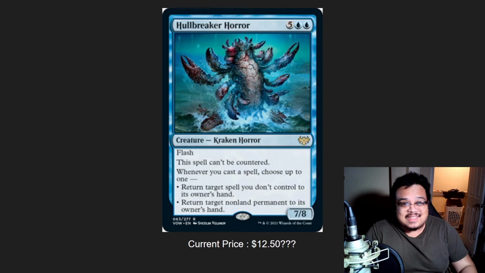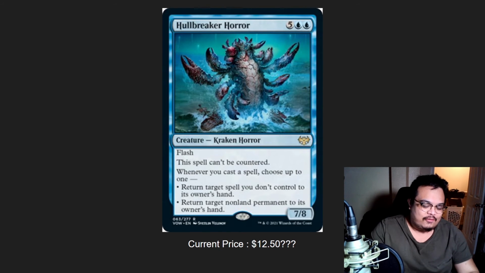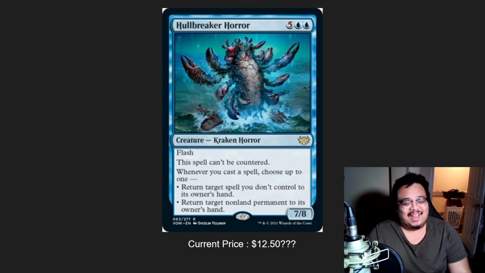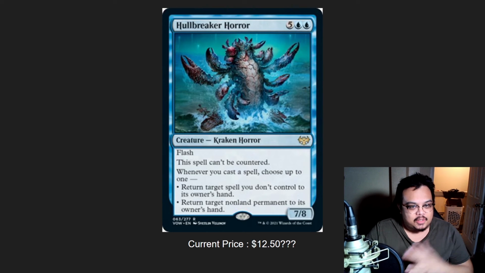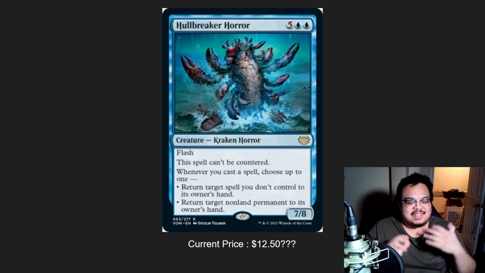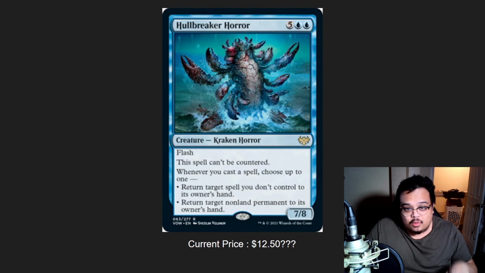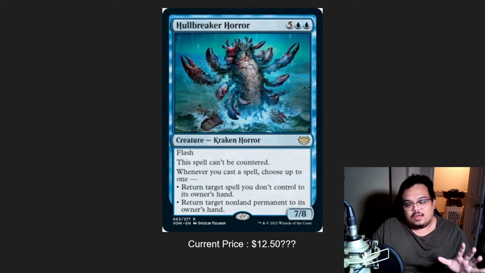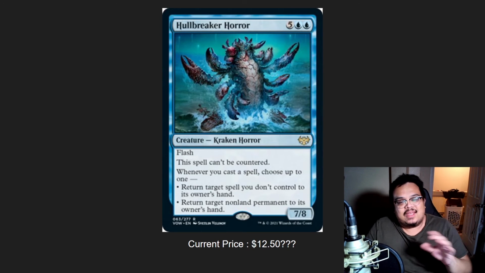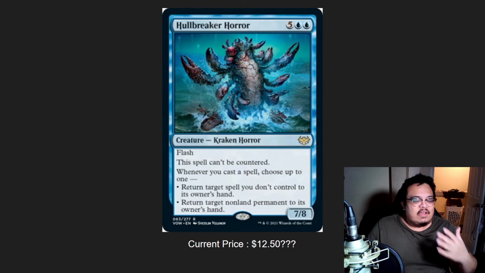Thank God this thing doesn't have Magecraft. Magecraft would have been a nightmare. But definitely, for a spell that has Flash, can be countered, 2 very relevant abilities in Commander, and it's a 7/8 body to boot. Definitely, I think it's gonna be worth a pickup. I don't know about $12.50, but when Crimson Vow releases and we get down to $5, $6, $7, definitely, I think it's worth it.